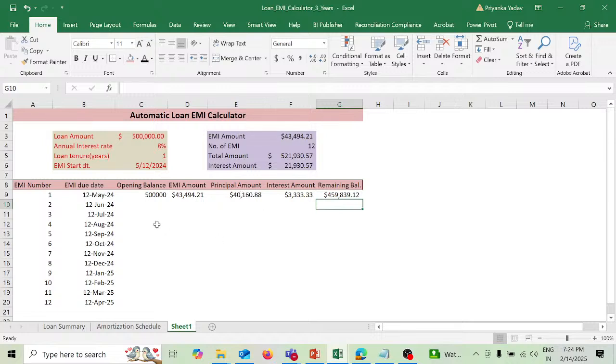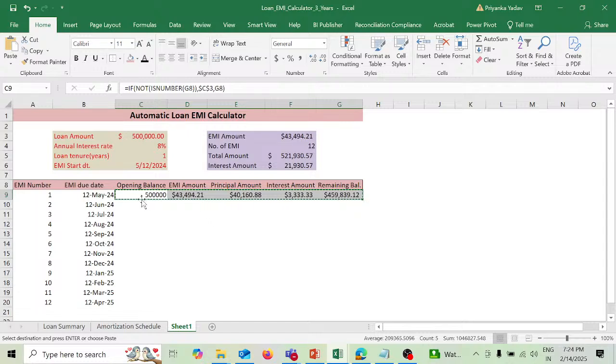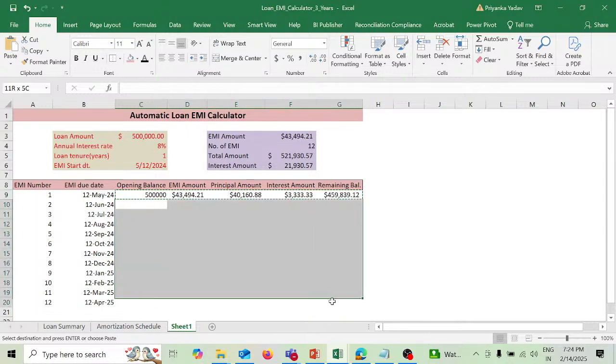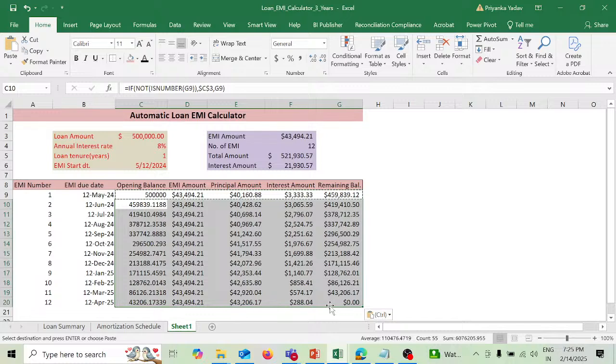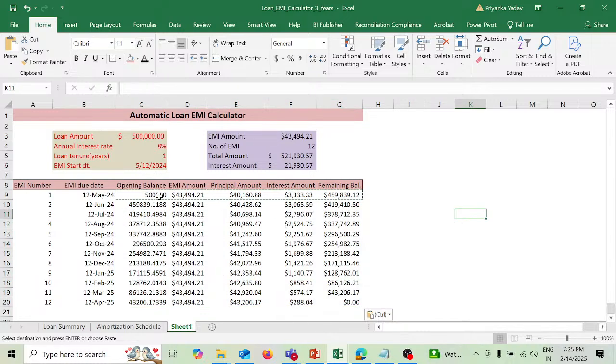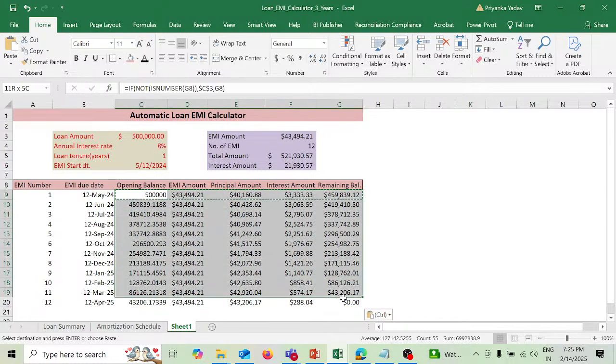Now that we have calculated all the figures, let's copy it down below. We'll format it a little bit.